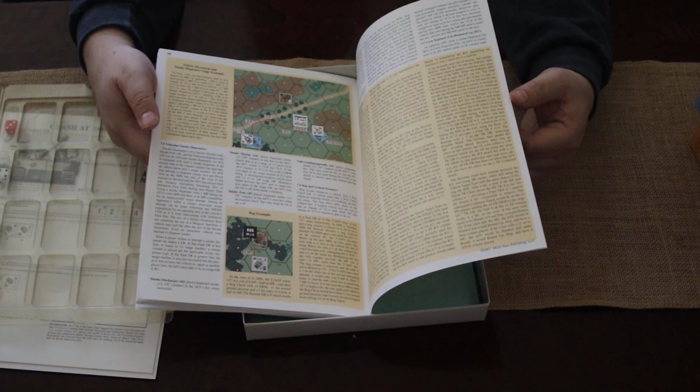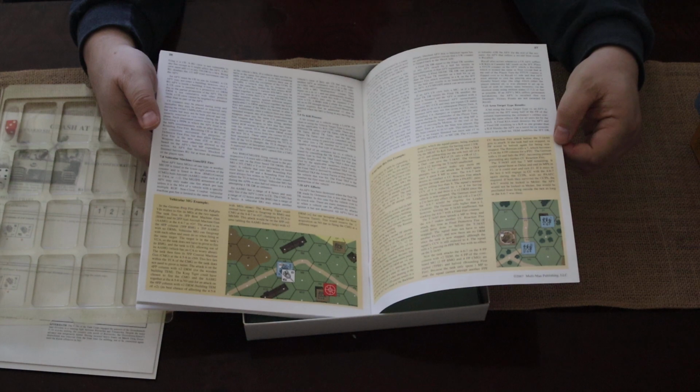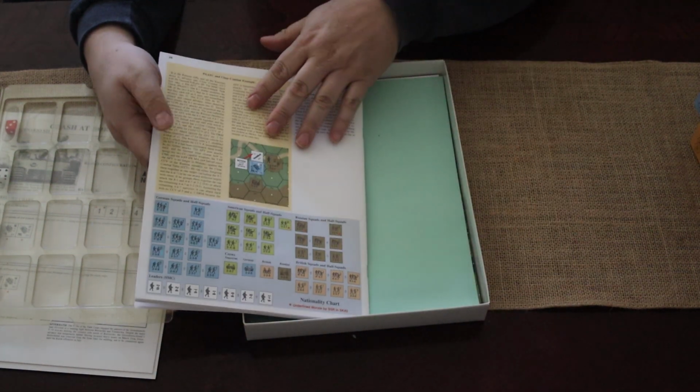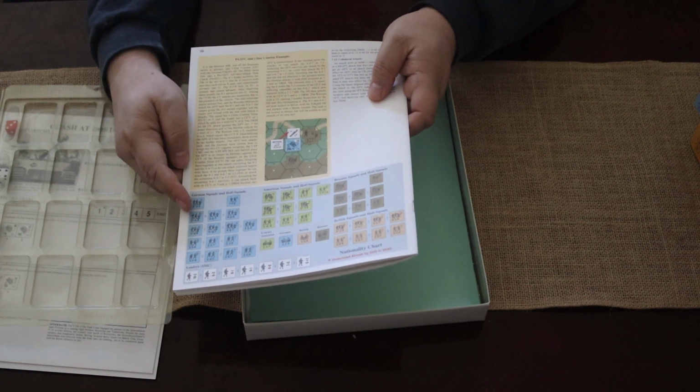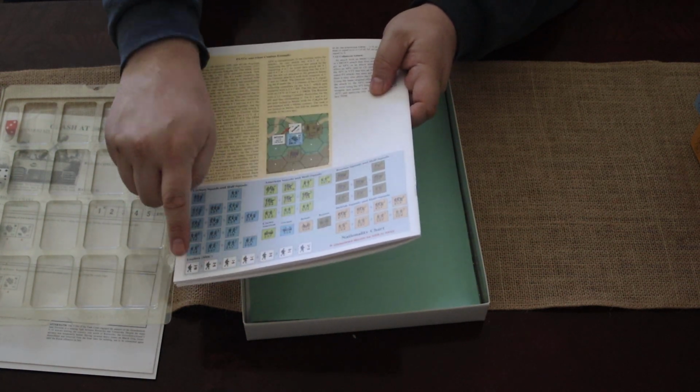So you can see that there's a lot in here for that. And they give you examples. Again, they give you the breakdown of the squads and the leader rankings as well.